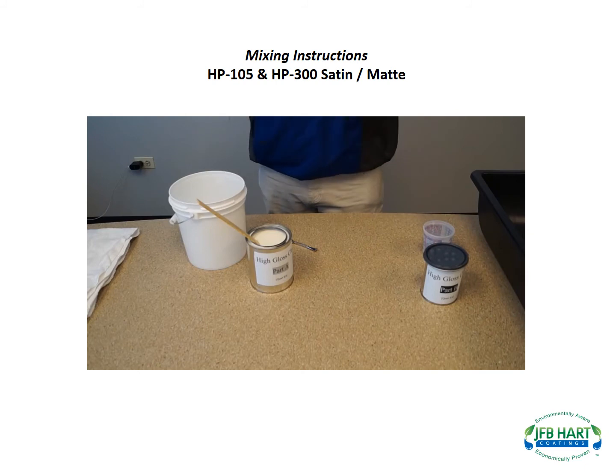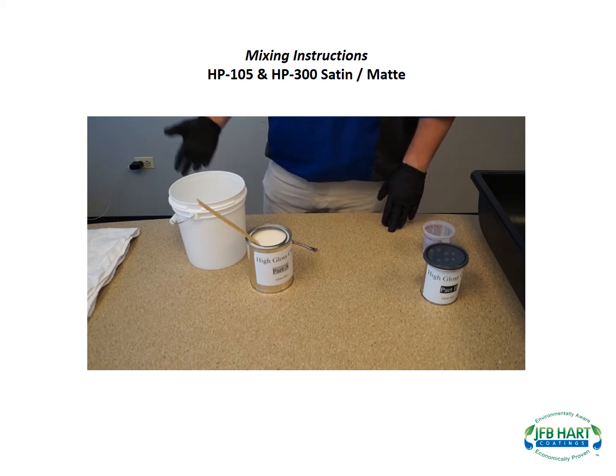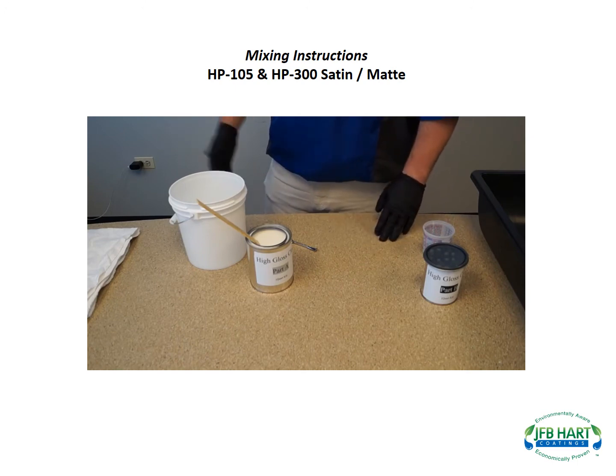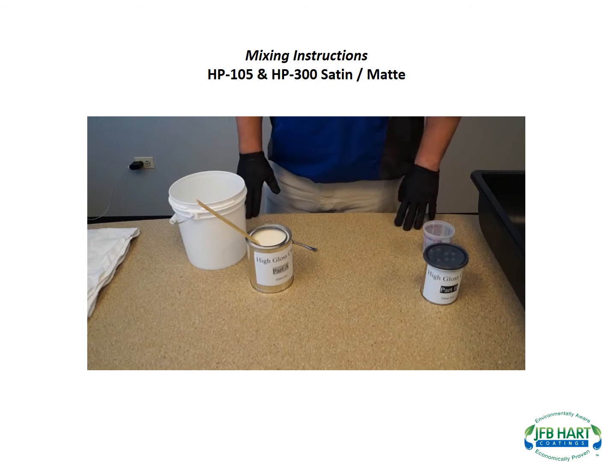At this time, you can figure out how much water reduction you want to make with the product. Depending upon the substrate you're going to put it on, as well as the vertical or horizontal surface, you're going to add up to 20 ounces of water. Generally on a vertical surface, you're going to add less just because you don't want it to run down. On a horizontal surface, you're going to add more so that it'll level out a little bit easier. For doing the floor, we're going to put in 4 ounces for this quart, which would be equivalent to 16 ounces for a gallon.